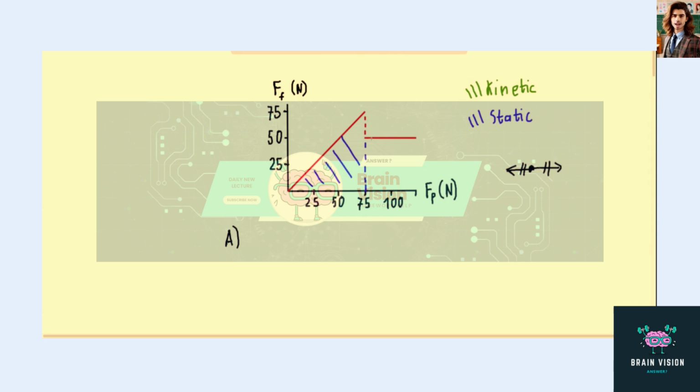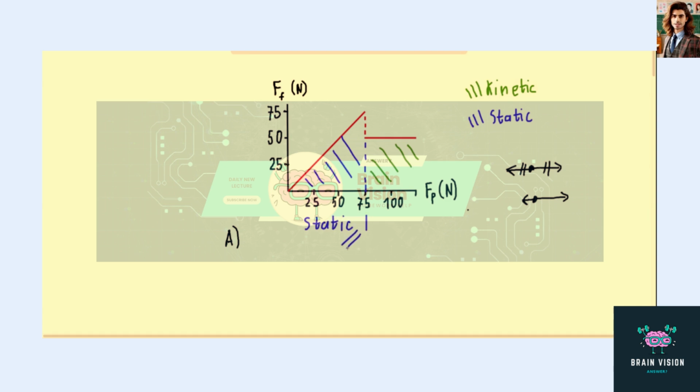Now over here, we have a plateau. That is where kinetic friction takes place, because when we push, we are able to move the object. So that means that the forces don't cancel out. We have a smaller response from the force of friction. So we identify that this is kinetic friction. So from 0 to 75 newtons, we have static.